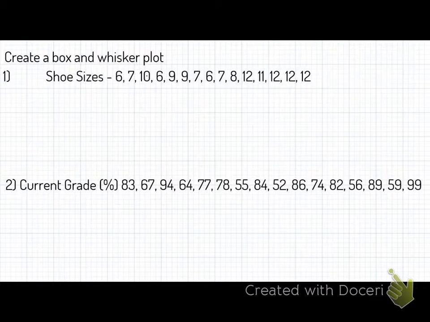So shoe sizes, are they all organized right now? No. So I want to make meaning of the data. This is all random. I don't know what it's saying. It doesn't even tell me how many shoes to make. It just is all pretty random, okay? So what I could do right now is organize it. So let's organize it together. What's the smallest number up there?